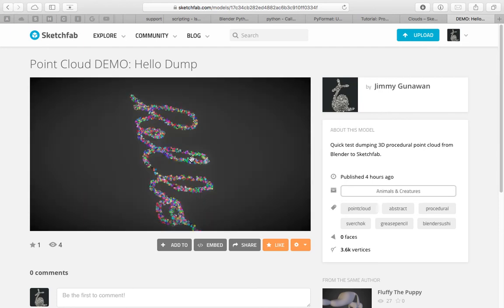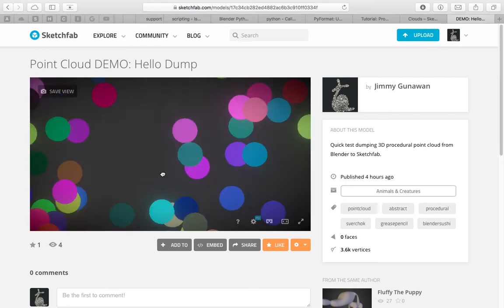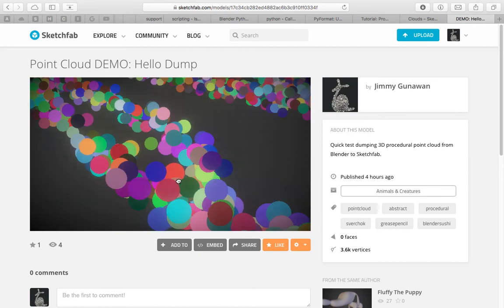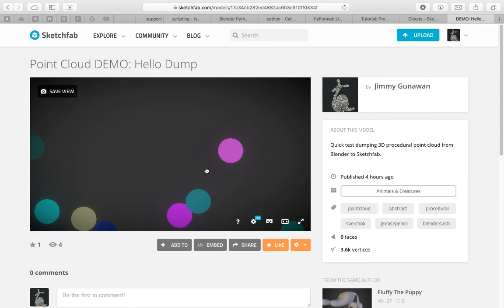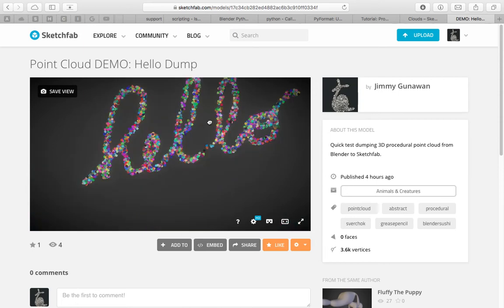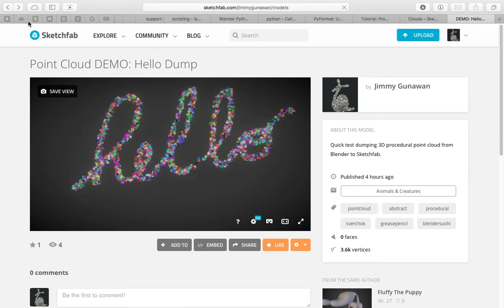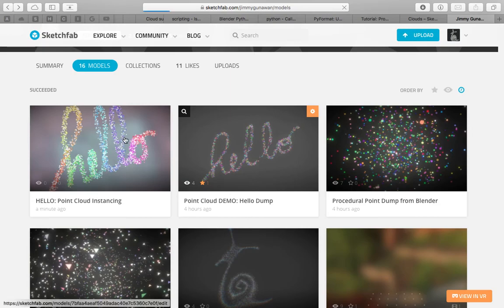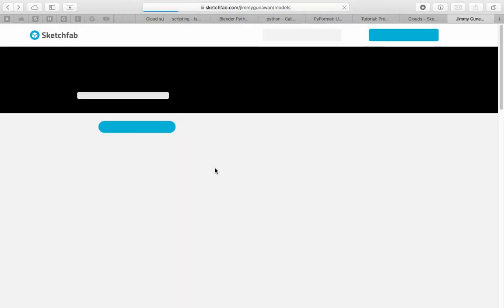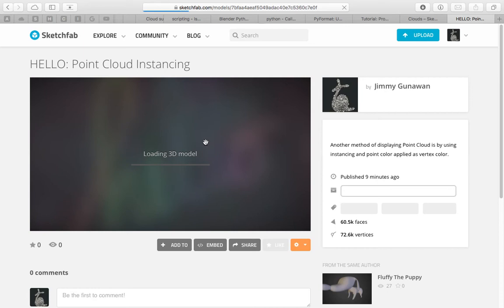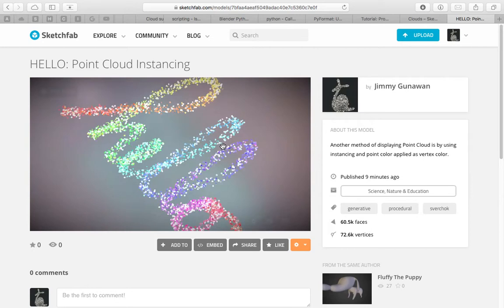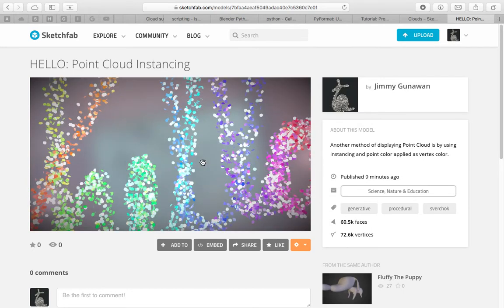So I'll show you real quick. This is the real point cloud. I really like it because wherever you look at it, it looks like just a dot. It's very neat, just like a particle, and this works really well. And like I said, there's also another method where we instance triangles over the point cloud, which is this method. I'm gonna show you both methods. Probably I will show you the real point cloud method first, the XYZ RGB.